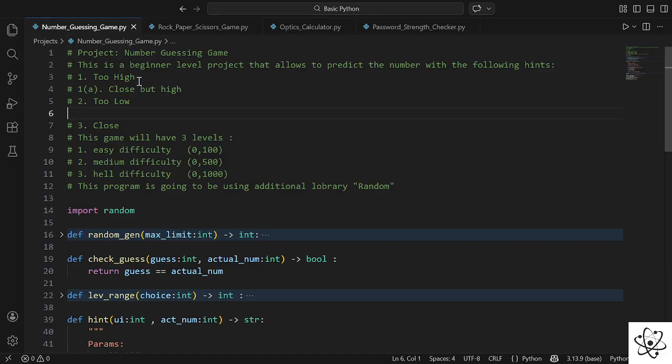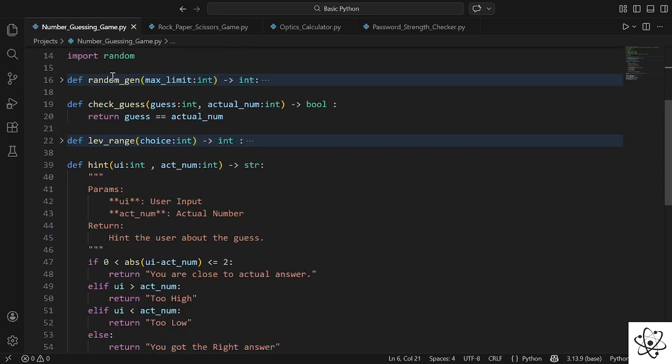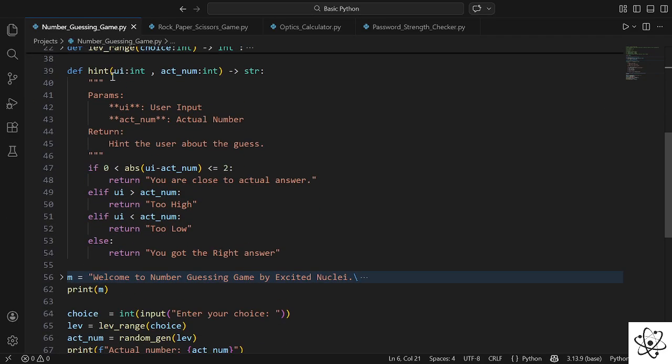And here we can do one thing, that is close but low. So these are the things that we are going to print also in the hinting part, because I believe that is required.